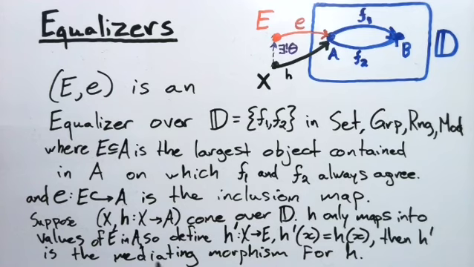And so we can define H prime to be the exact same function, but we just map it into E instead. So this one's going into A, but it's only going to go into values of E that are in A. So we can just define the exact same function going into E instead. And we'll see that H prime in that case would be the mediating morphism for H. So we went through that in a more diagrammatic way and a little bit more informally. So a good exercise to conclude here would be to prove this a little more rigorously. So write down the proof in words rather than just in diagrams of why this statement is true.